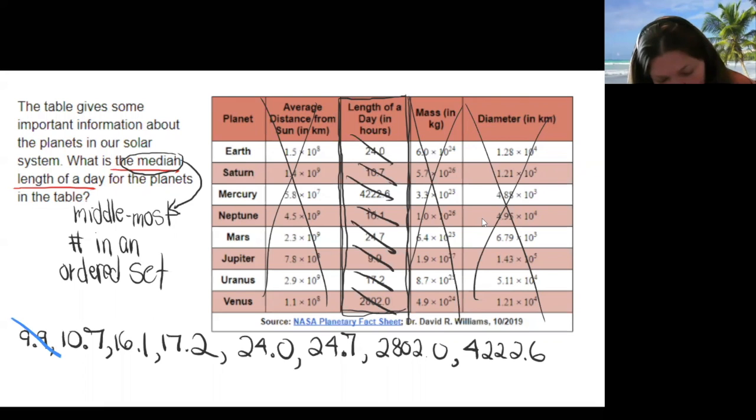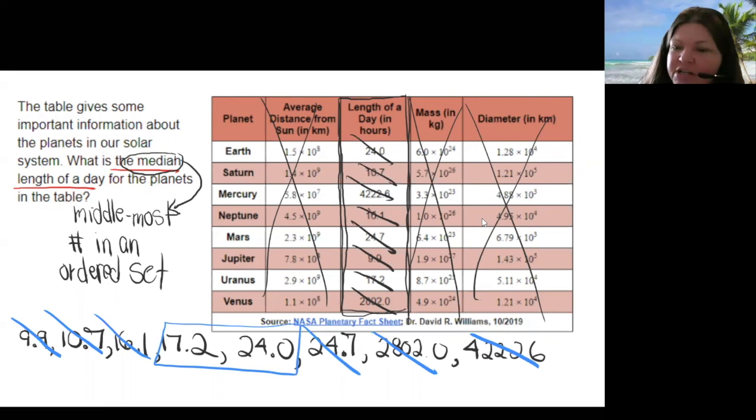If you take one off the front, one off the back, and you keep doing that until you get to the middle of the list, and you actually have 2 in the middle, it's like a mini mean problem. You're going to add those 2 numbers together and divide by 2 so you can find their absolute perfect center. And good news is if you forget that, it's on the GED formula sheet. It's a little confusing the way they explain it, but it is on there.